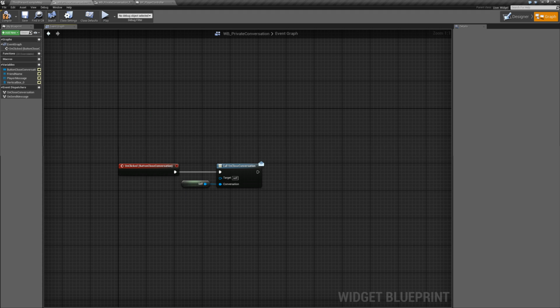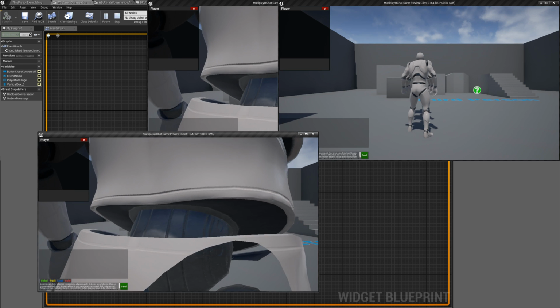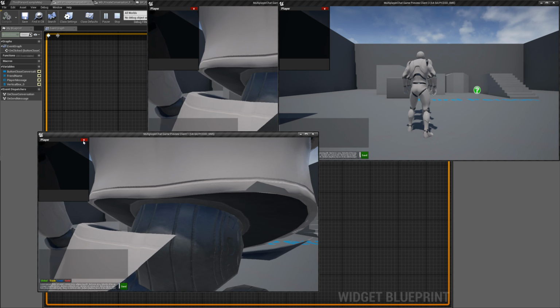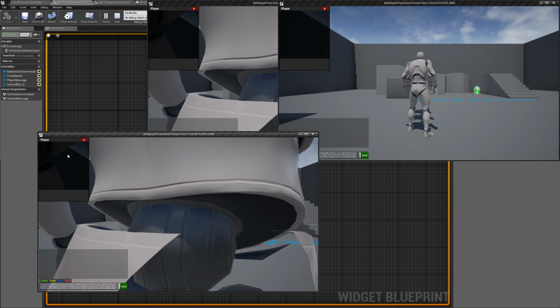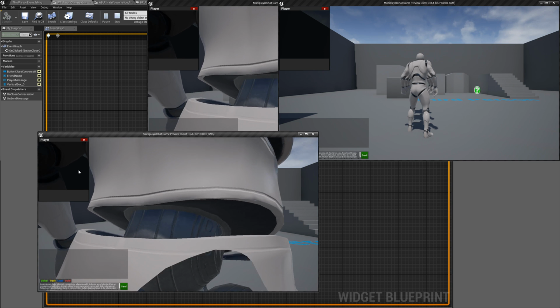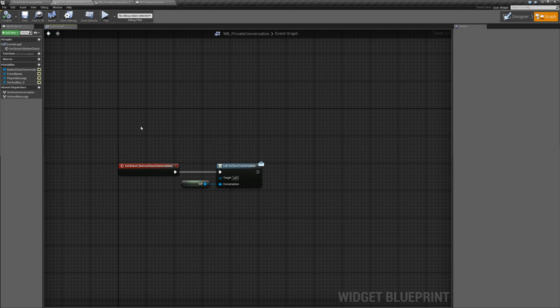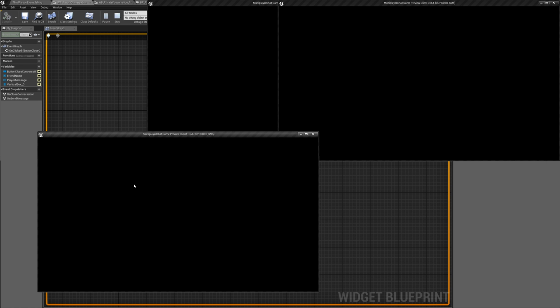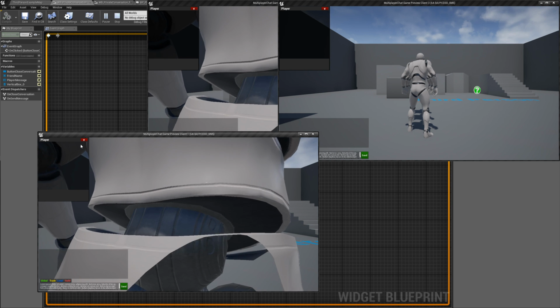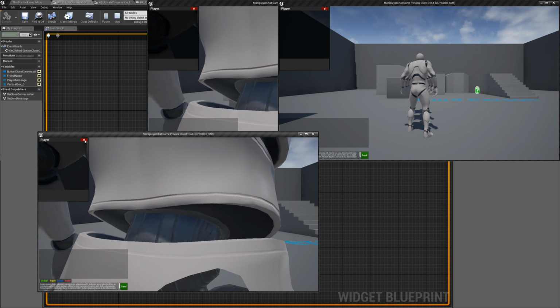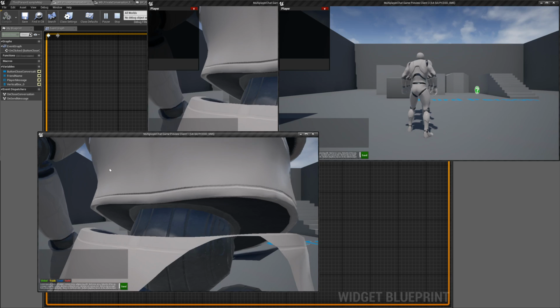We shouldn't need that. Okay, so let's test this really quick. Compile and save. So now we've got our windows. That's a little bit off. And there's two of them. You can't tell because they're stacked. So let's go ahead and close out of that. Oh, actually, this should work. There we go. So the second one was removed, and now the first one.